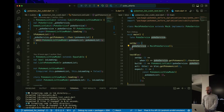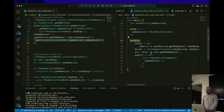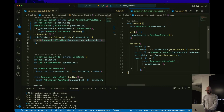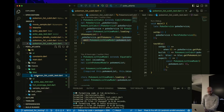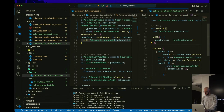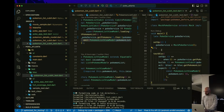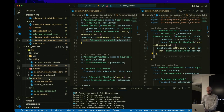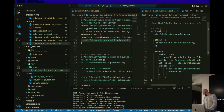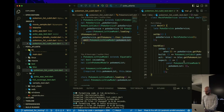Something does look wrong though, because I'm not getting a run symbol here, so I'm curious what I missed, if I missed anything. Am I not in the test folder? What's going on here? You guys see what I'm saying? I'm not able to run this test. If you run it from the command line, does it show up as a test? Maybe. Sometimes I think VS Code just gets out of sync. Is it angry? Okay. I really don't want to run it from the command line. Let's see what's going on. Anybody out there see my mistake? If you do, let me know.